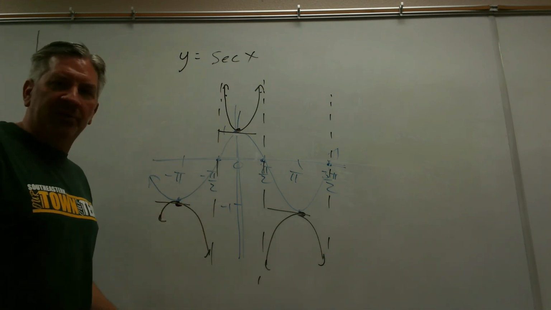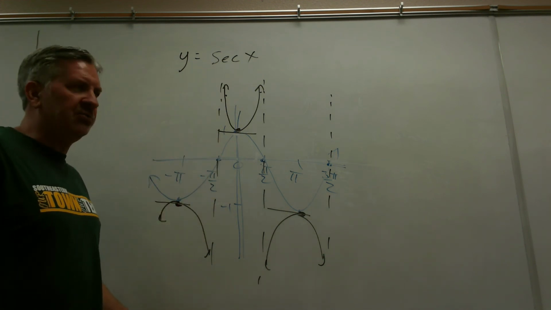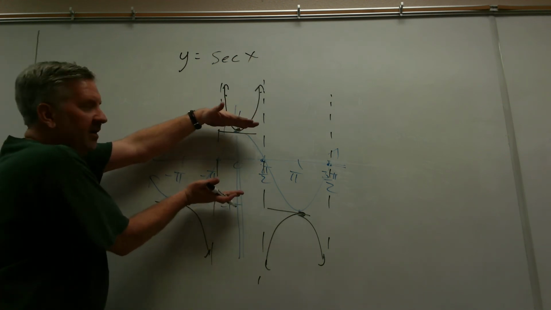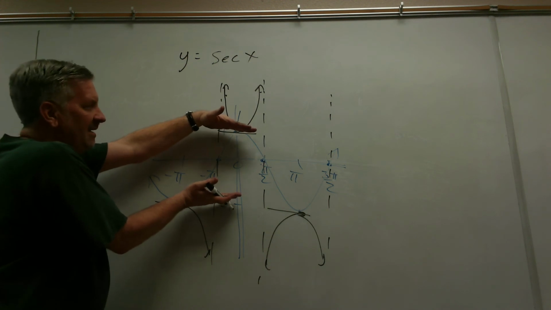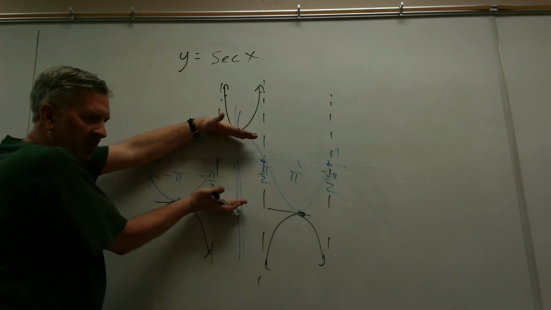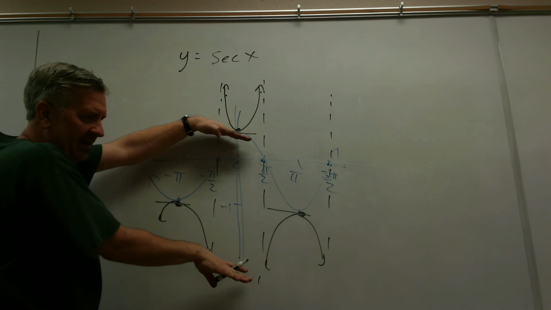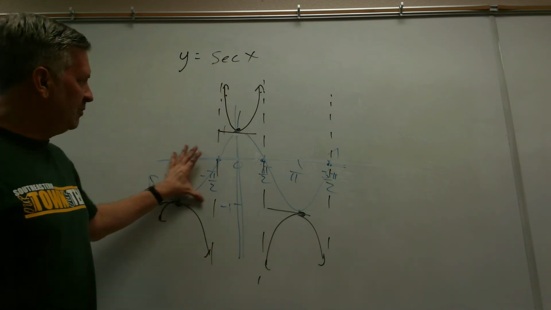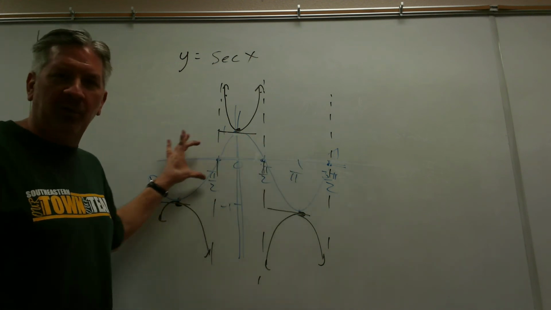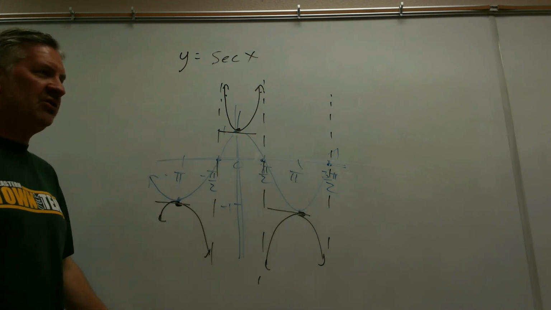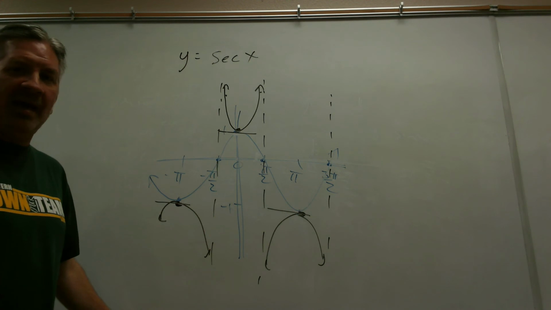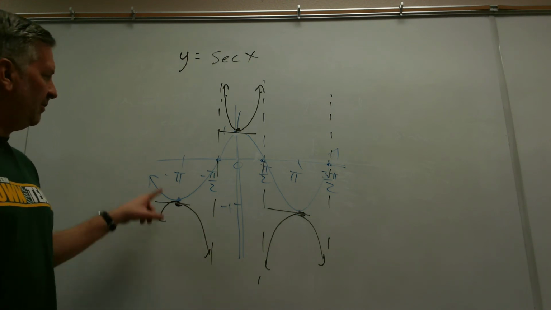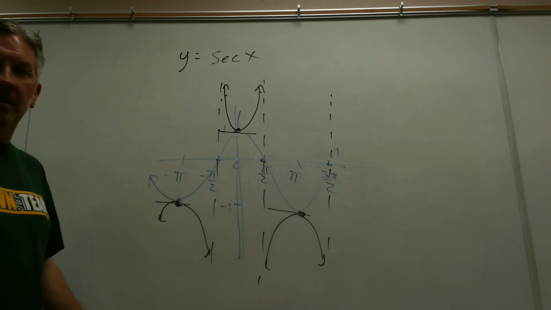That should not surprise you, because remember when we did the ranges of the trig functions, sine and cosine were trapped between -1 and 1, including -1 and 1. And secant and cosecant could be -1 or less, or 1 or greater. So it shouldn't surprise you that there's no graph strictly between -1 and 1 for secant and cosecant, because secant of x equals 1/2 doesn't make any sense. Secant of x equals 0 doesn't make any sense. And so that's why there are no points on the secant graph here.